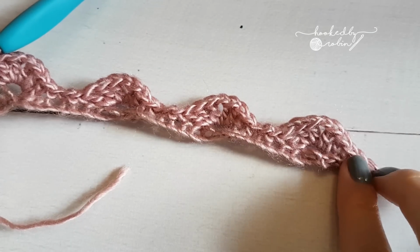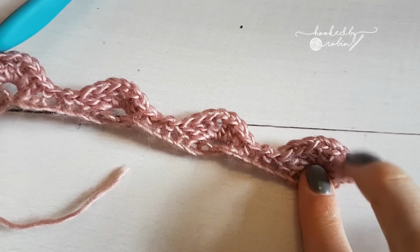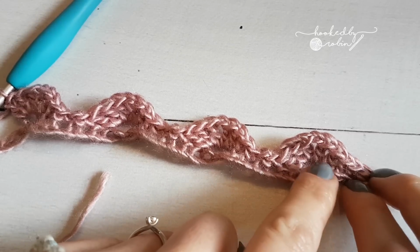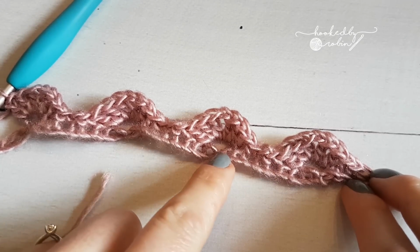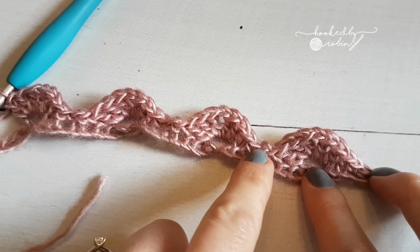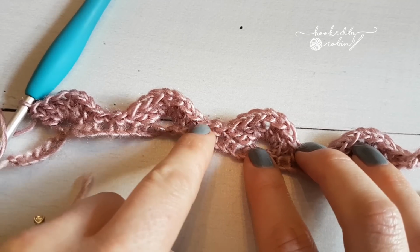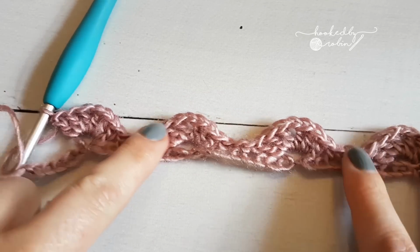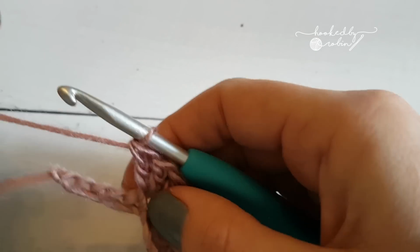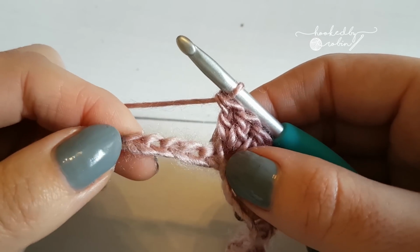So now, if you're following me with your chain of 42, you'll have two single crochet right at the beginning, and then you're skipping three chains all the way along, and you're doing a shell, single crochet, chain one, single crochet, shell, single crochet, chain one, single crochet, all the way along until you get to the last of your chains down here. You should have five chains left.